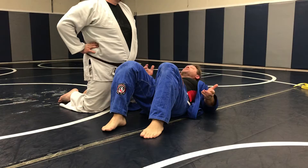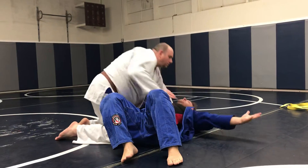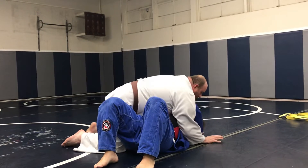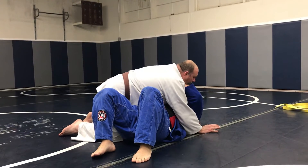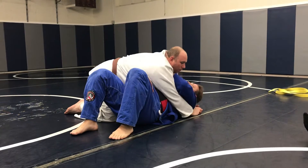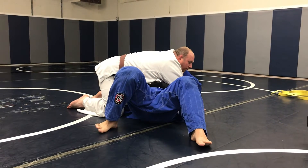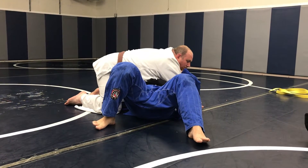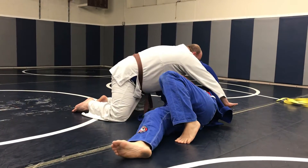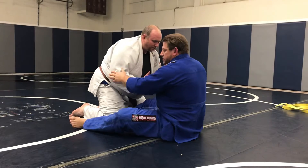Keep this in mind: if somebody's passing your guard as they're coming down, put your hands here. Don't do this — this is horrible. As he comes down, your hands are defending, protecting your side. We can show the wrong thing — hands in here — then correct to hands on the hips. This is uncomfortable for him. Foot out — I'm not that flexible, and a lot of you guys aren't. Foot out and butt. Shrimp as far as I can. Lift up — he's going to be pushing in, but that's where my right arm holds him.